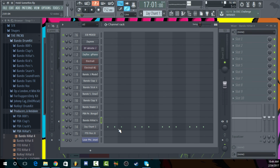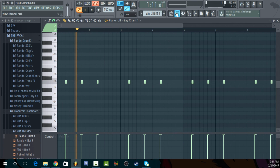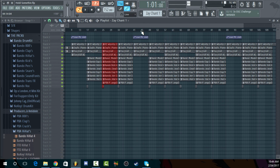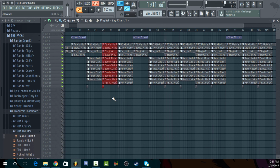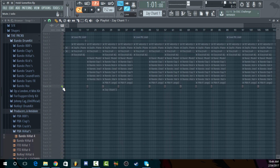And then just the easy chant. I just, again, add some flavor to it. Put some flavor on it. I don't even think I used it, actually, because the beat was so flavorful. It had so much flavor on it. It didn't need none of this. But let's see, just for the hell of it.